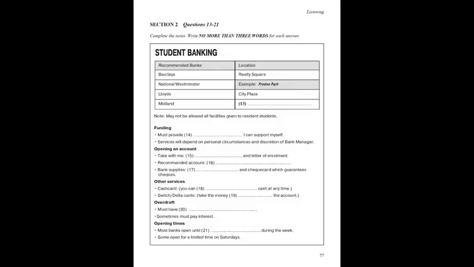If you want to draw out cash for yourself, you can make the cheque payable in your own name or to cash. You can also withdraw cash from a cash point machine with a cash card — these are extremely useful as they enable you to withdraw cash from your account during the day or at night. There is also another card called Switch or Delta, which you can use to pay for things in shops — it takes the money right out of your account, so you don't need your cheque book. You may want to take more money out of the bank than you have in it — this is called having an overdraft. Be very careful with this. You should not do this without permission from your bank. Overdrafts usually incur charges, though some banks offer interest-free overdrafts to some students.